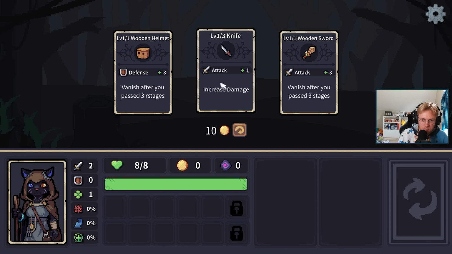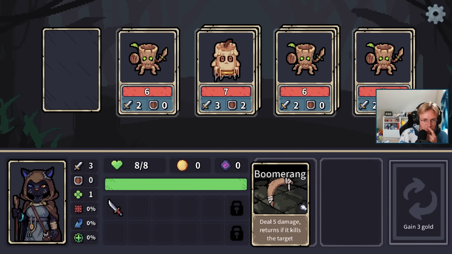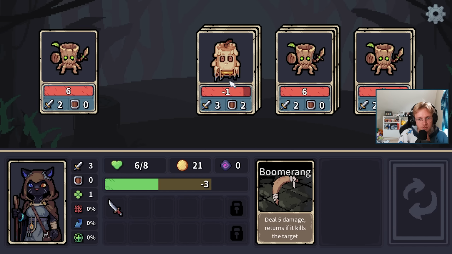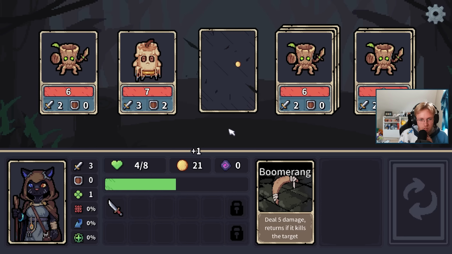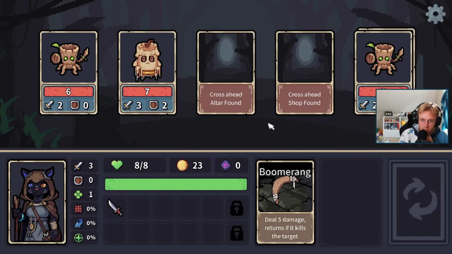Increase damage. Vanishes after you pass 3 stages. I think we take permanent boost. Permanent increase in damage. 5 damage. So we can do that. Gain $20. Move you over. Restore 6 health is good.